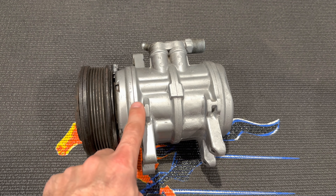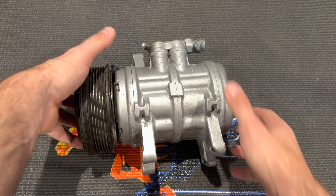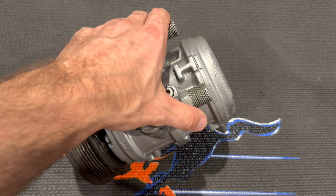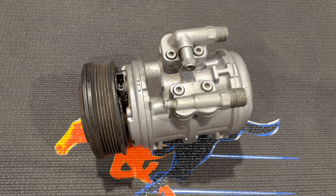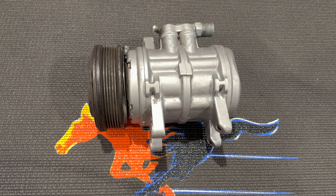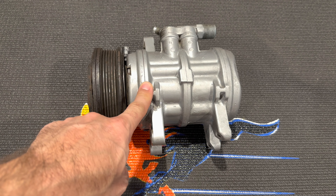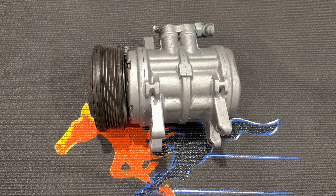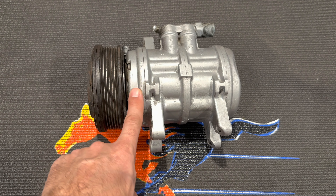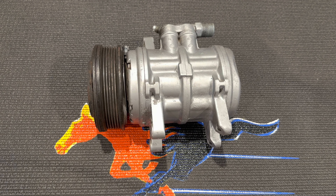There are typically three O-rings in here: one between the front cover and the main body, another between the two body halves, and one at the rear. There are also O-rings under the manifolds and the shaft seal we talked about. These compressors are not that difficult to take apart and the kits are relatively available, although manufacturers who are stocking them seem to change. I'm going to break this video into two parts — the first focusing on removing the clutch and disassembling the compressor, and a second showing the rebuild with new parts including the shaft seal.